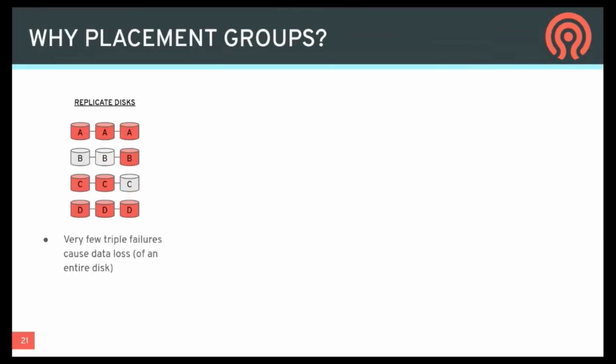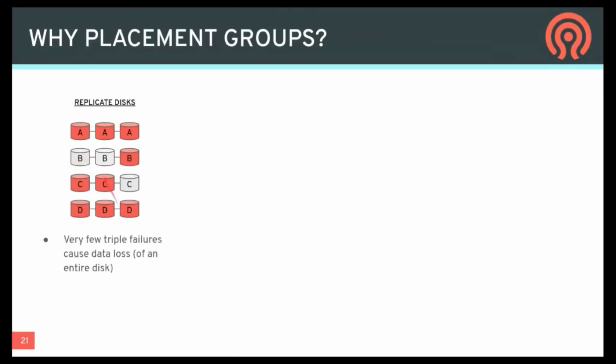The larger problem with that strategy comes when you think about what happens when you have a concurrent failure. If you imagine that you're very unlucky and not just one device failed, but 3 devices failed at the same time, what happens? In the original scenario where you have these replica sets of 3, it's most likely that if 3 devices fail, they're not all going to be from the same replica set.